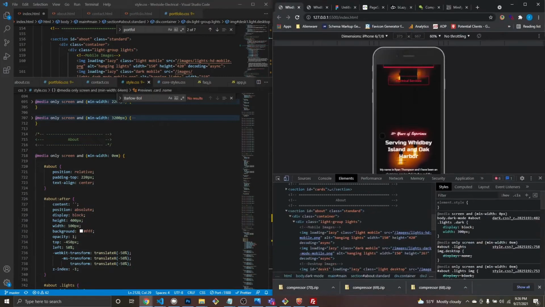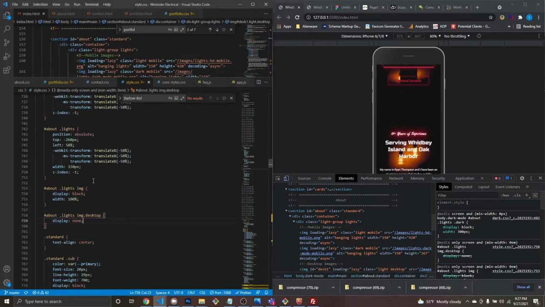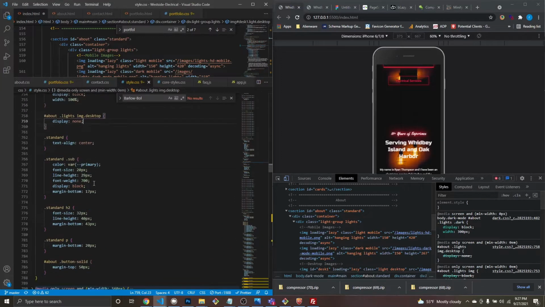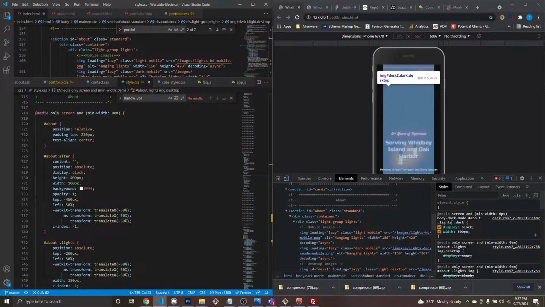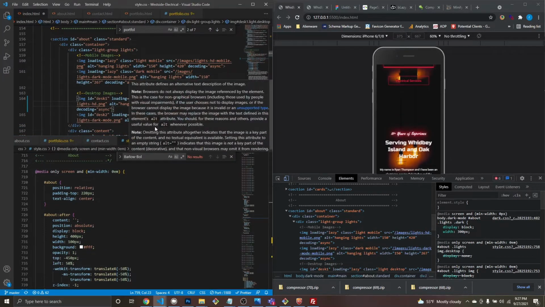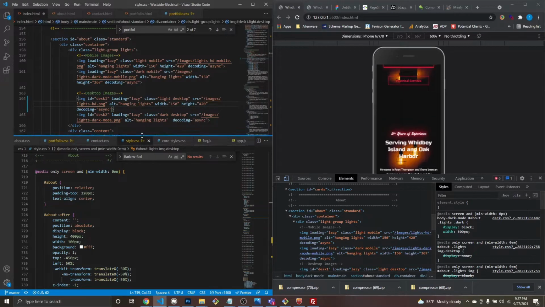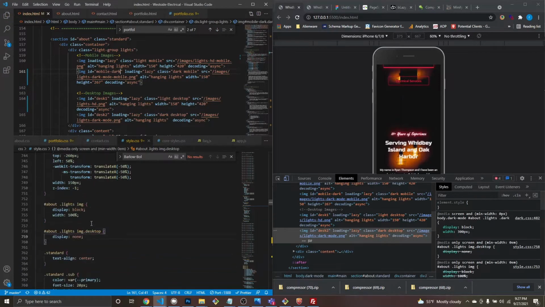All right. So there's the initial problem. It's the body.dark mode. Dark is display block. So that means the mobile and the desktop dark are being displayed. So that means if I give this an ID of mobile dark, okay, here's our lights images.